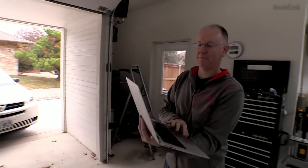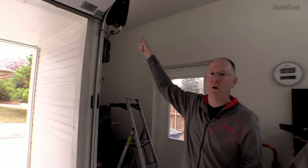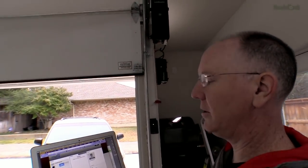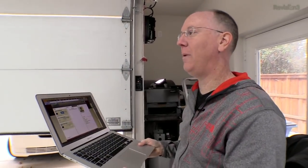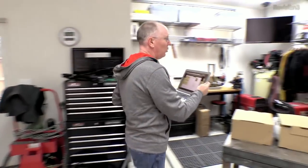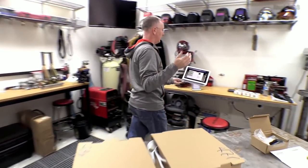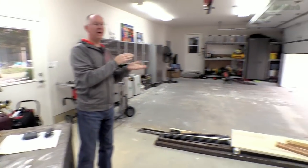Notice the little beeping noise coming from the garage door opener — that's because I issued a command for it to close remotely. It's warning anyone who might be in front of the door that the door is going to close. We might do that because we're away from home and just remembered we left the garage door open. It beeps all the way until the door goes down and then stops beeping.